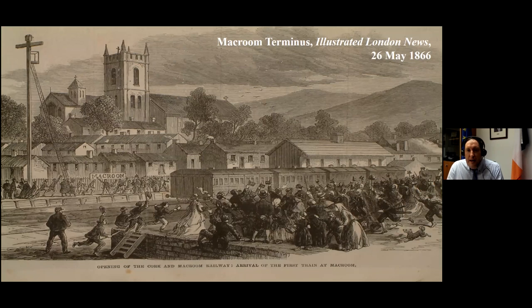So now this line actually ran all the way to 1856 and was closed because of the Lee hydroelectric scheme flooding out, I suppose, the western portion of the railway line. And I know earlier on this year, Engineers Ireland Cork had a talk on the ESB hydroelectric scheme. And I know they're going to put that up on YouTube shortly, and you can learn more about that hydroelectric scheme and what it destroyed and elements like the railway line and so on.